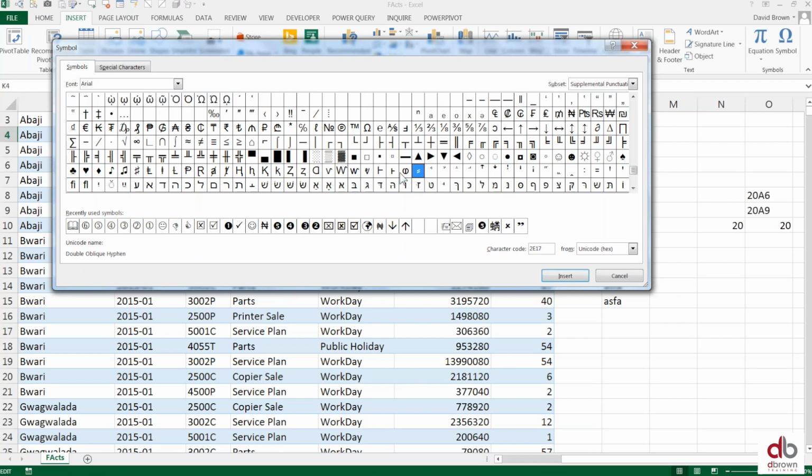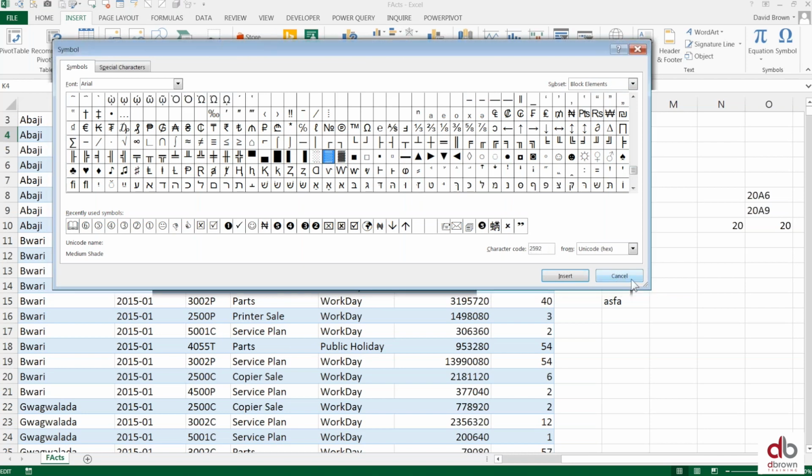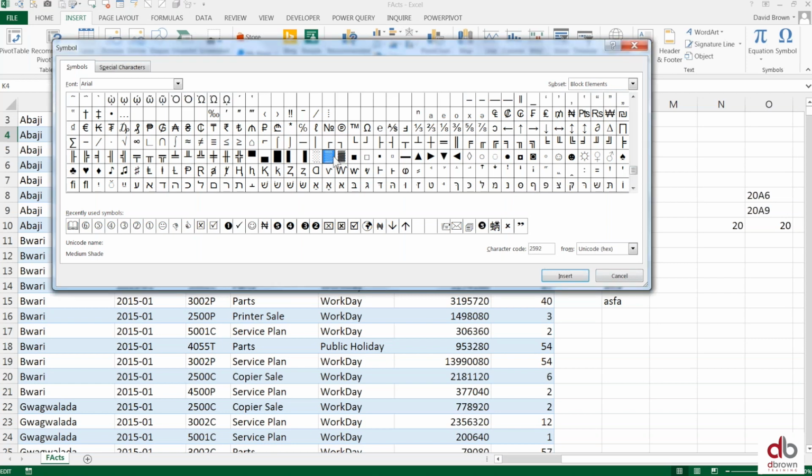Other symbols as well, there are all sorts of interesting symbols. All of them have codes and you can get them out. So this is 2592. If you hold your Alt key inside Excel and type 2592 with your numeric keypad, this symbol will come out. Now you can't use the simple number row on your laptop. You have to use that numeric keypad that is usually to the right of your keyboard. If you don't have that, you can't really do this.